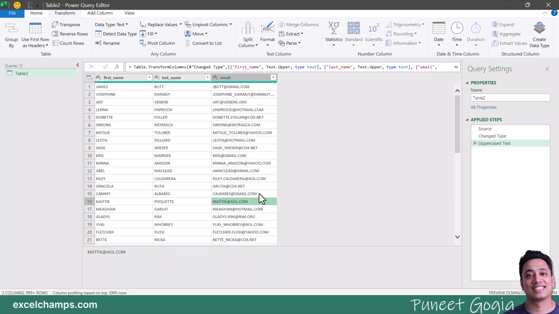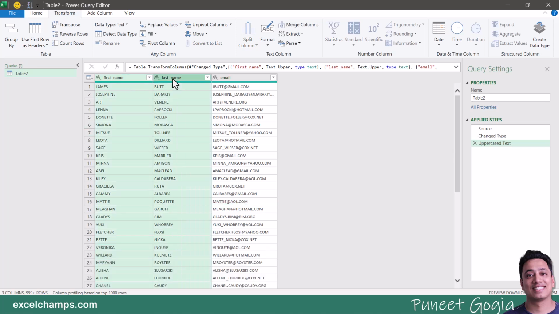Now if I want to convert the first name and last name into letters where the first alphabet is capital and the rest are all small, I'll select both of the columns, go to Format, and then use Capitalize Each Word. And here I have one more step for the change that I have done in the data.